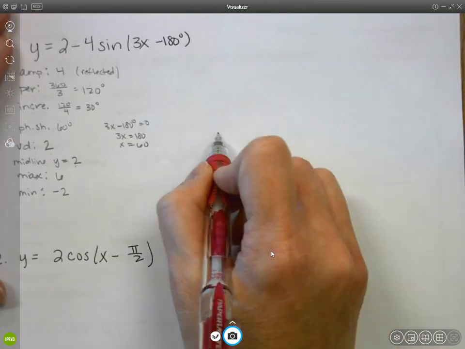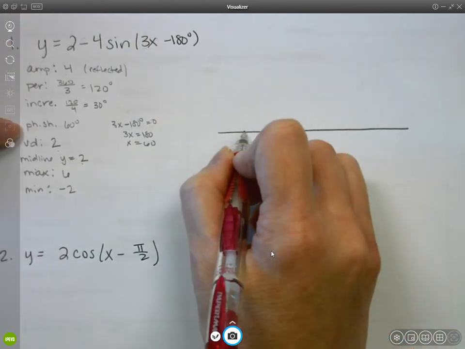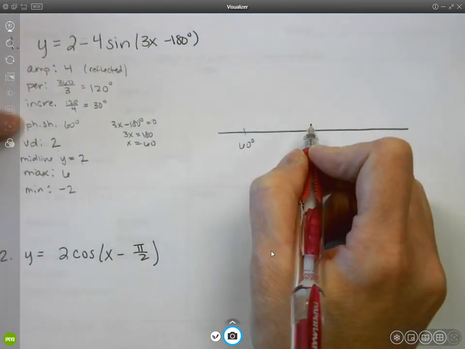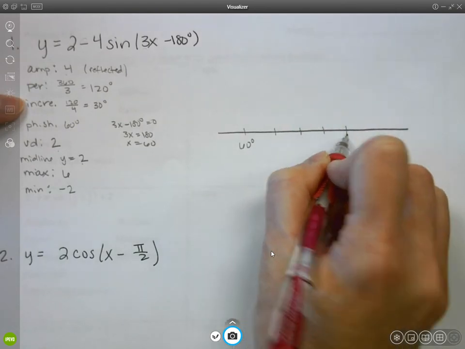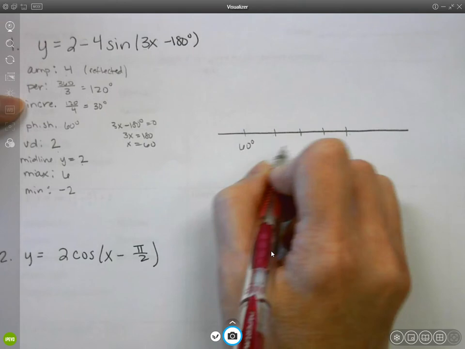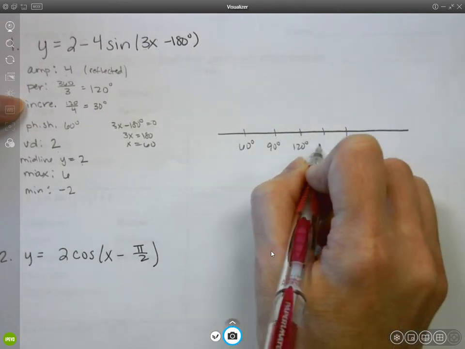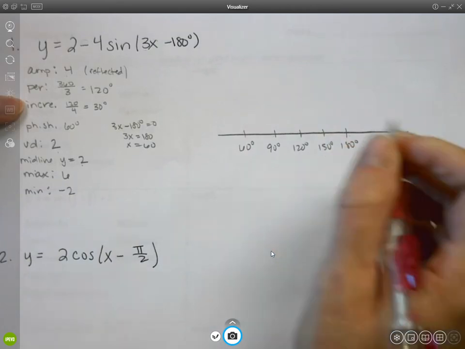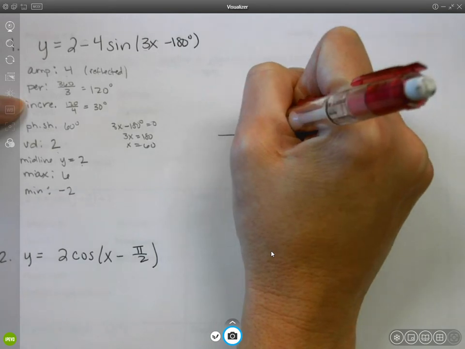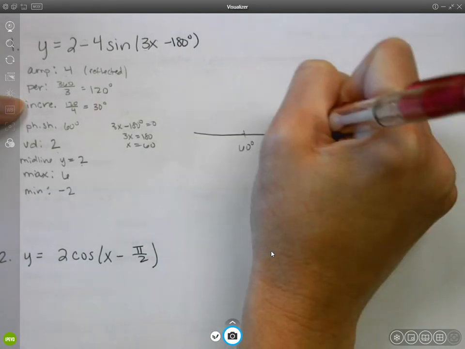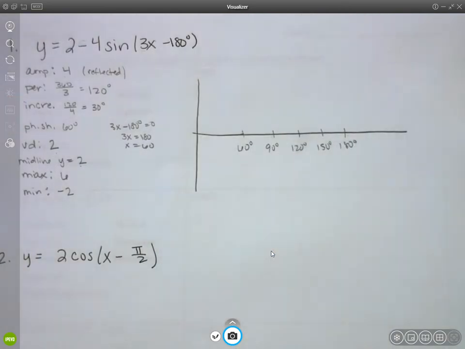All right, so then we draw an x-axis. We start with our phase shift. We count by 30 degrees. And you need to do that 4 times, so make 4 marks, and then count by 30 degrees to label that. So 90, 120, 150, 180. Then you can figure out where your y-axis should go. We said that that's 30, so about 2 of those would be 60. So my y-axis can go back here.